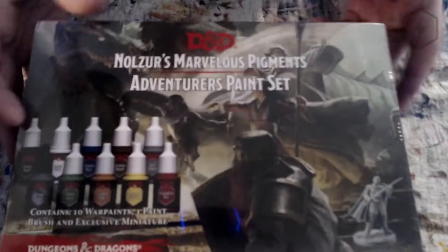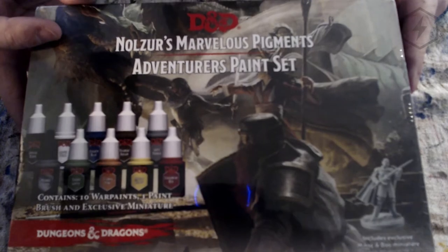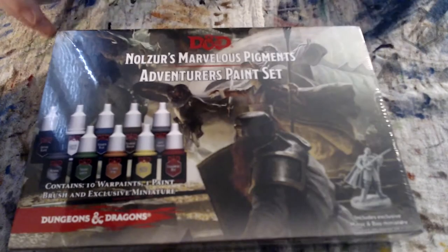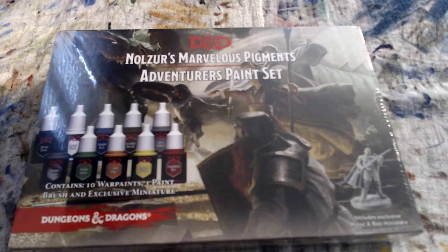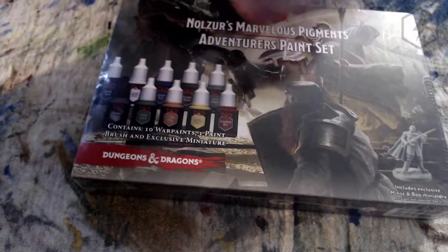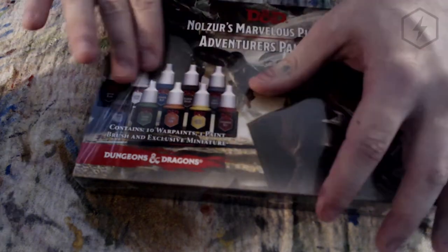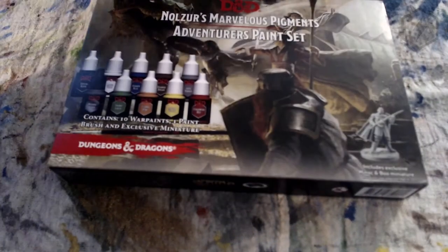So I'm going to change a few things around and we'll get started with this guy. All right, so we have our paint kit. This is backwards for me, so we'll do our best. Now we gotta open this guy. I'm curious to see, compared to the starter kit from Reaper, if this one comes with instructions or not, and what's all in the box and how it's all set up. It'll be sweet.